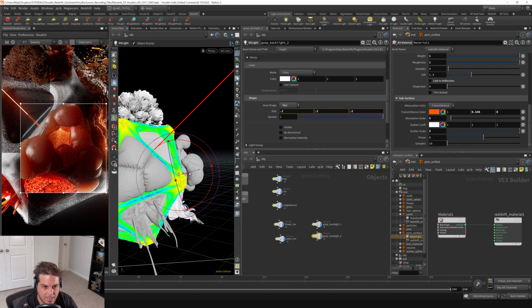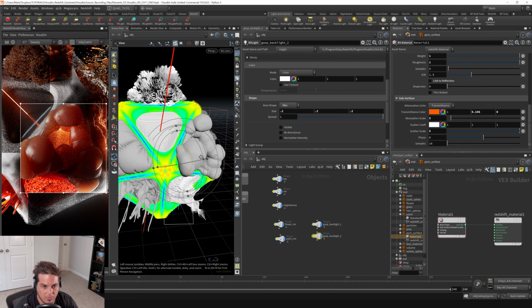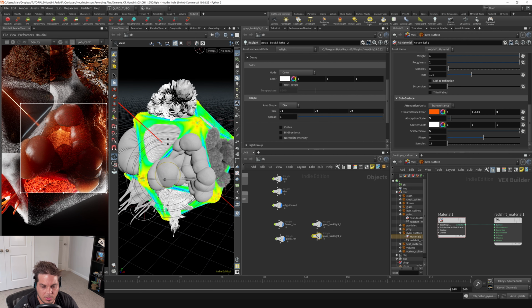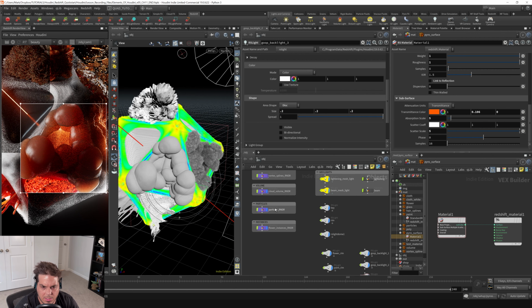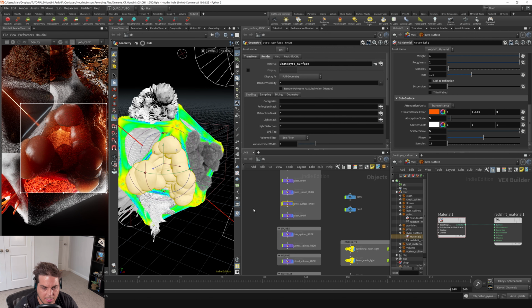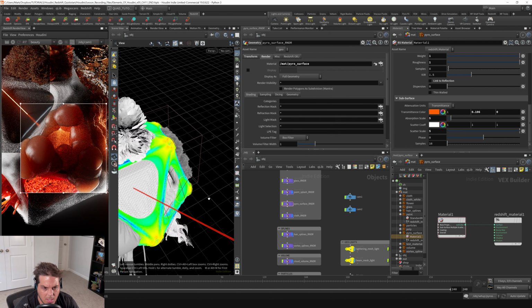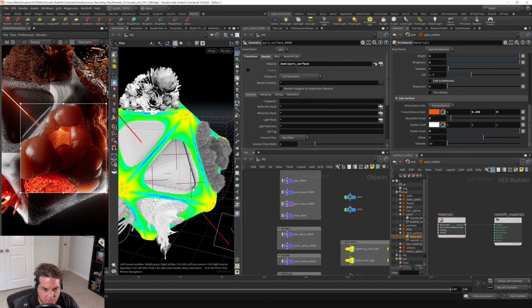I'm going to maybe push it back just a little ways. Whoops. Get my view back over here. And I'll do this again. I'm going to hold down the Alt key and drag this down to make a third light. And I'm going to move this one over to the right hand side a little bit like that. Let's turn off the Pyro surface real quick so I can see how these lights are positioned. And I think this one right here is a little bit too far forward.